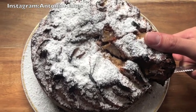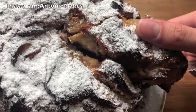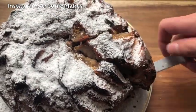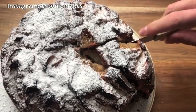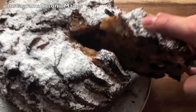You might want to get this warm. Yep. Lift it. You're not good at this, are you? No. It's still warm because you can see the steam coming off.